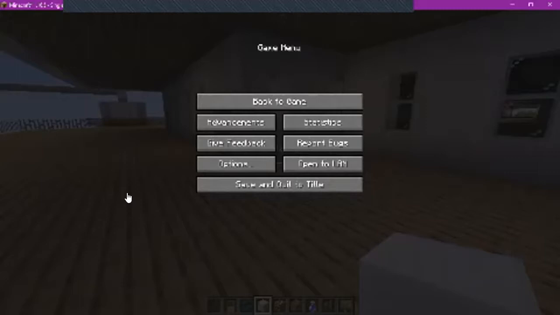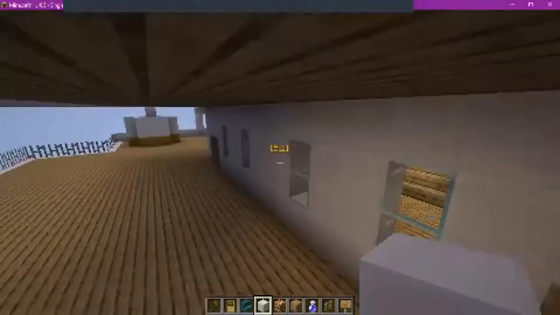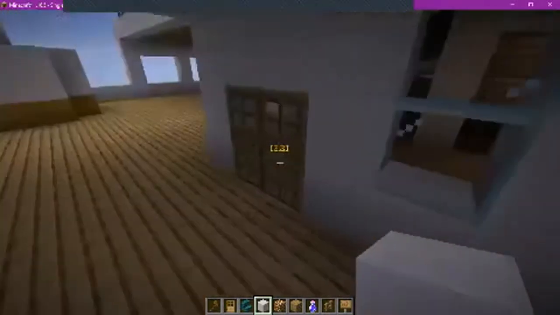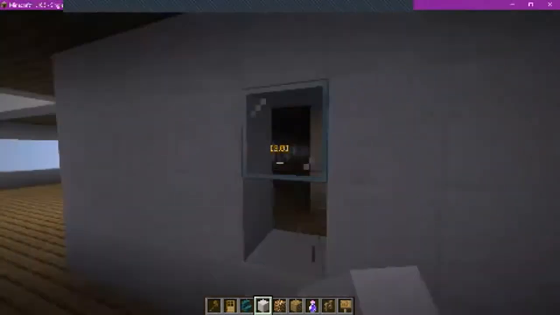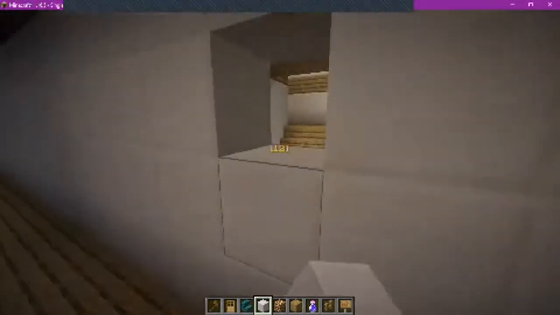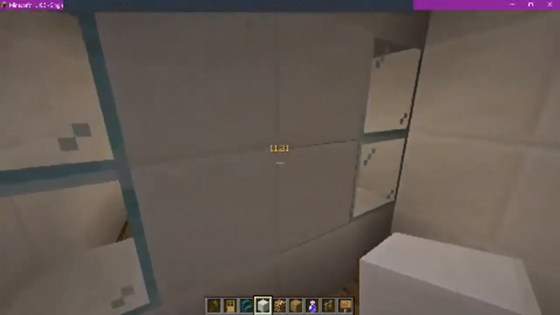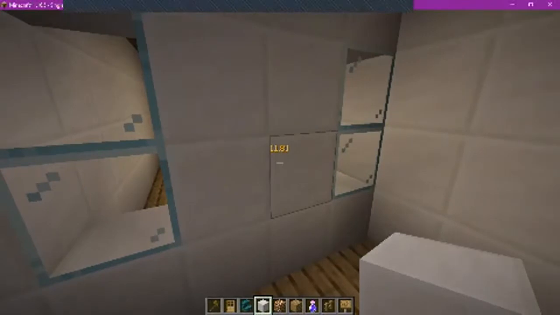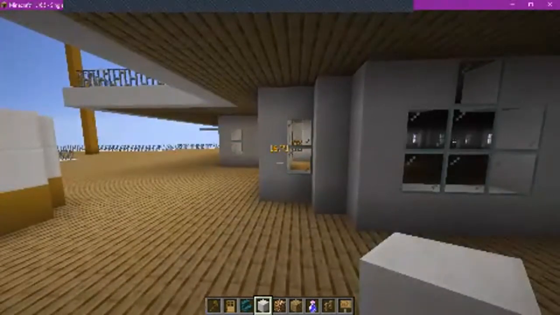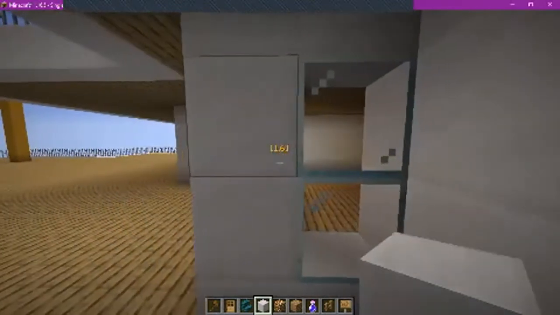Let's see here. Okay. According to this, these doors are going to go away. Same with these ones. Windows. Actually, this got me thinking a little bit. According to this, the elevator lines up there. This is where the stairs line up.